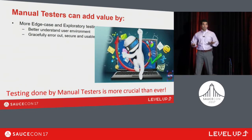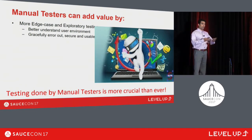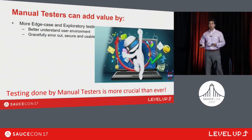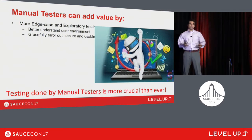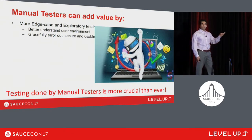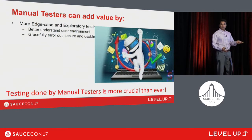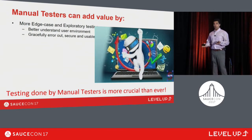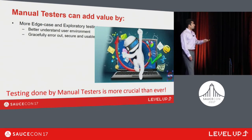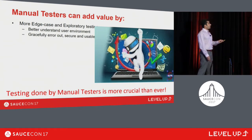And if it does not behave, how are we erroring out, right? I've seen that half the time we give a much better user experience by having a more graceful, more understandable error message for the user, giving him some hints as to how he can recover from that, right? We realized we didn't do any of that. Our error messages were cryptic. Oftentimes, they were a security breach. We were giving too much information out in the error messages. So this is big, right?